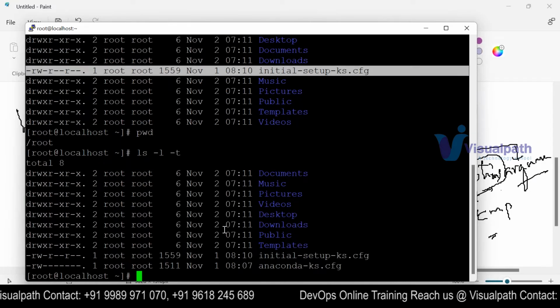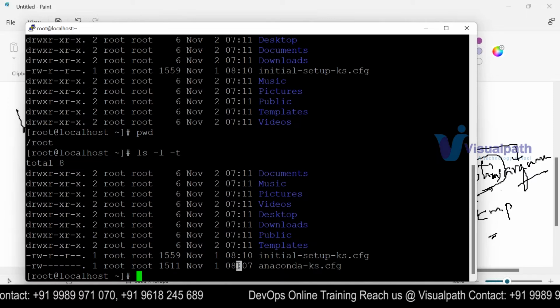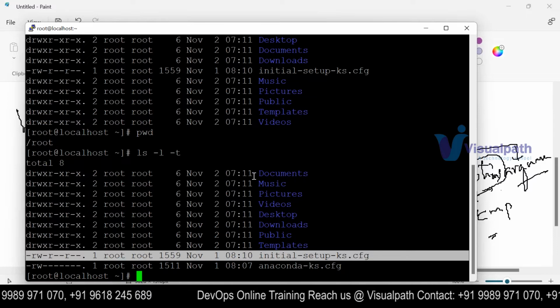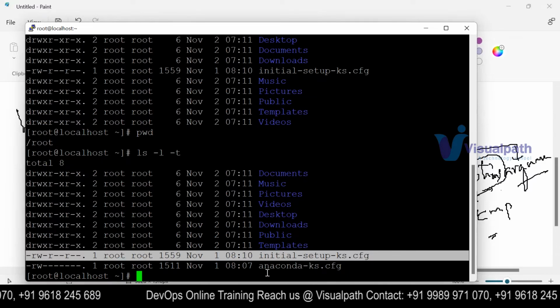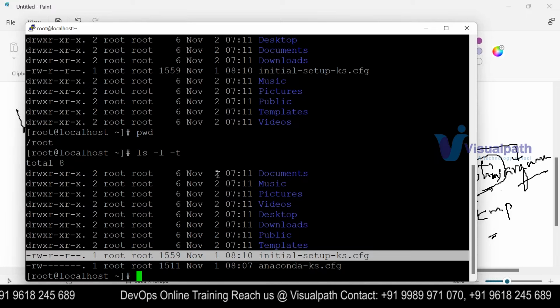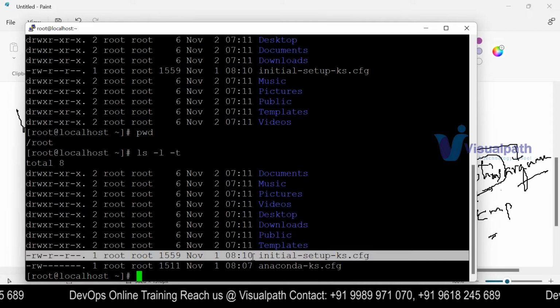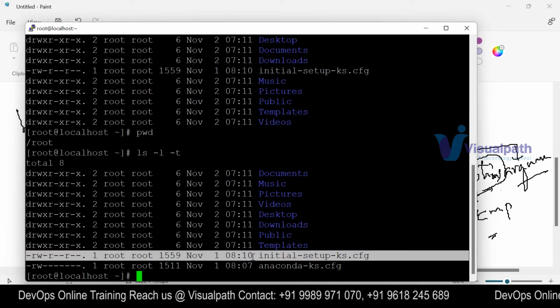What is the time way? You see that November 6th, this is, and the latest one is, I'm sorry, November 2nd. You see, the latest one you see at the top, the older ones you see below, right? You see the time, guys? But sometimes this also doesn't excite me, guys. The reason is, if it shows the latest one on the top, I need to scroll up again and see what is there on the top.